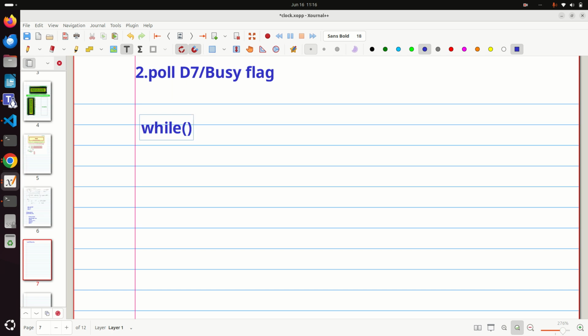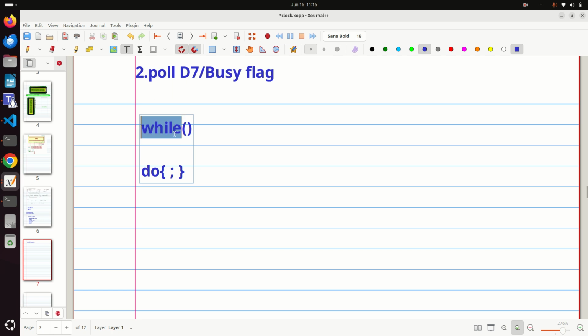Once it falls down to 0, you can assume the data is processed.